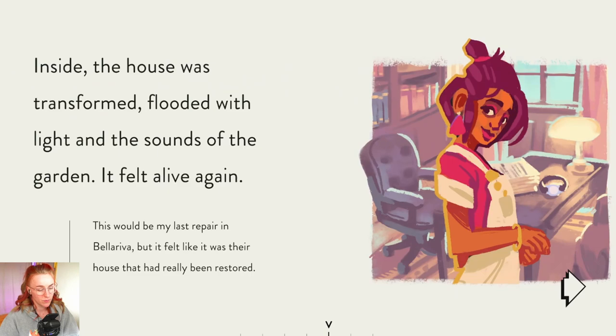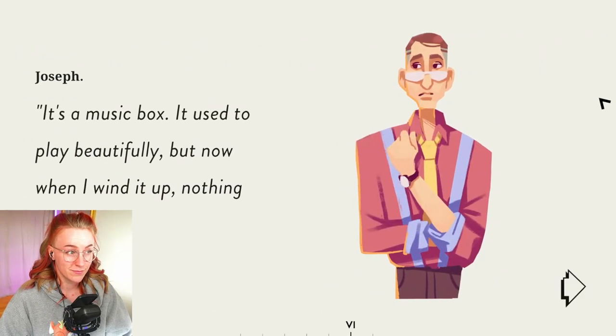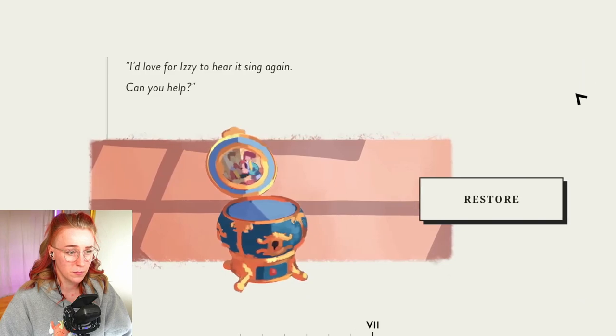Inside, the house was transformed, flooded with light and the sounds of the garden. It felt alive again. This would be my last repair in Bellariva, but it felt like it was the house that had really been restored. It's a music box. It used to play beautifully, but now when I wind it up, nothing happens. I'd love for Izzy to hear it sing again.